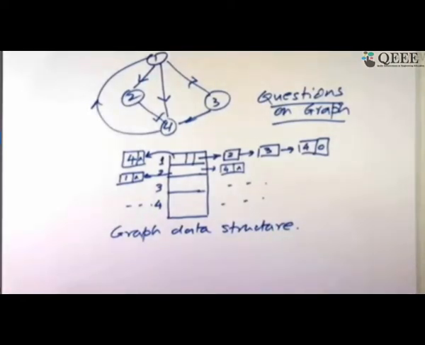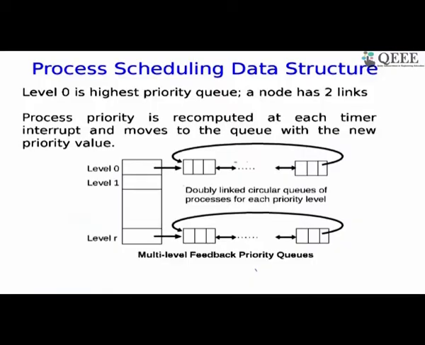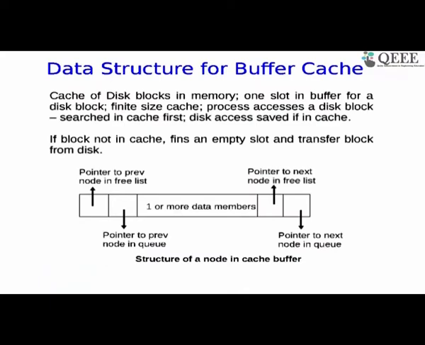So if you go back to the graph data structure, there is a heavy reliance on the number of linked lists. And why linked list? Because I don't know how many successors a node will have. The graph could be changing. New nodes are coming, you are connecting. Nodes are leaving, I am deleting. All that should be possible in this data structure. Okay, so I'll skip this. If you have doubts, ask me the next time.